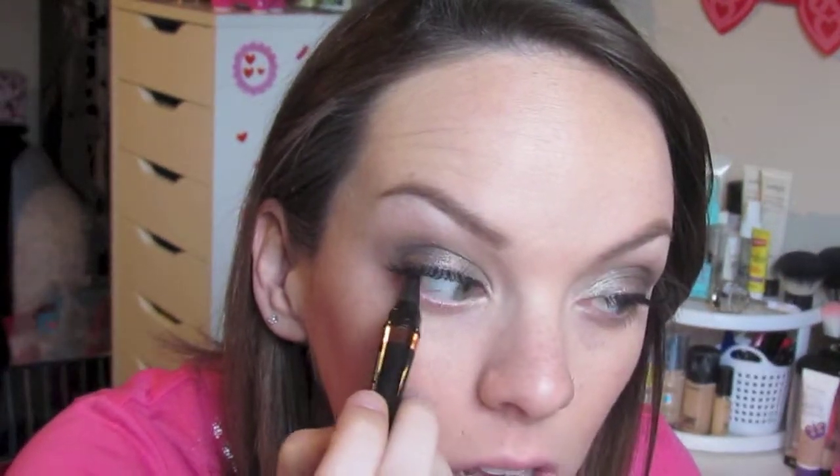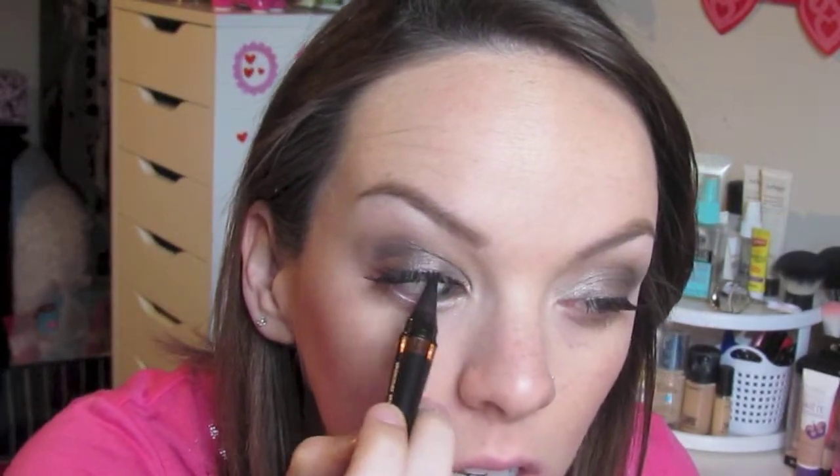I am going to tight line with the black one of these that came in the trio set, and I'm going to line my lower lash line as well. I really like these. I hate tight lining because it always makes my eyes water. And I don't know why. But it does.